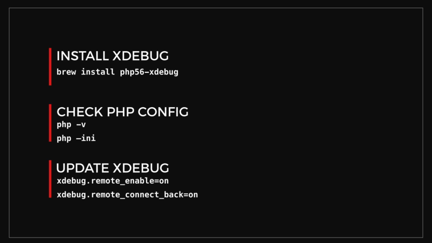Yeah, you're absolutely correct. Jacob asks, configuration like ID key, IP address, port is no longer required if using remote connect back. Absolutely correct. Yes, that one line kind of takes care of everything. So we don't need to specify anything else. As long as we're not using atypical ports, then everything will just work.